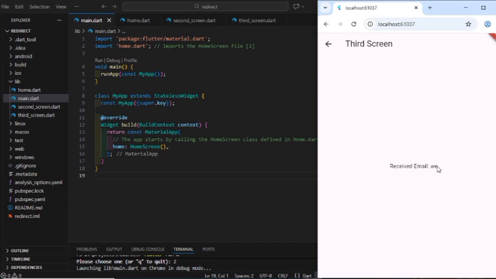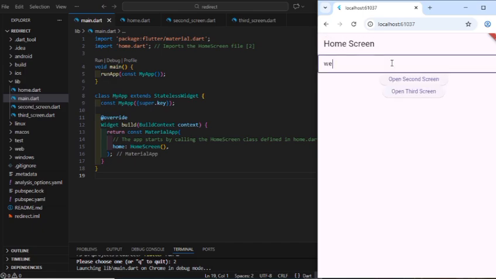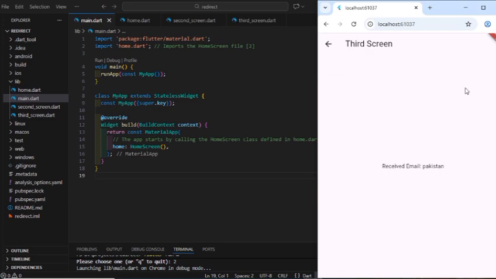So it's showing the value on the third screen, as it is showing V here. Now I write here Pakistan, and as you see, it is receiving that value that I enter in my text field, and now it is showing in the third screen. So how to create this?